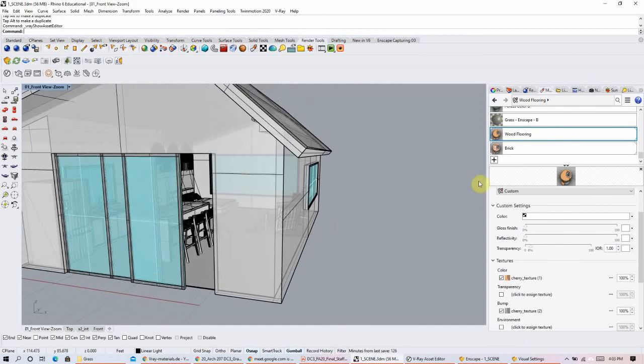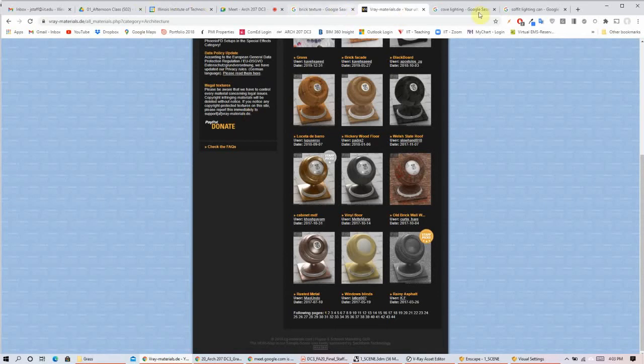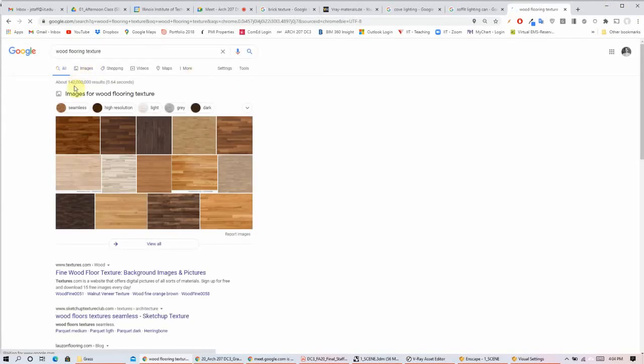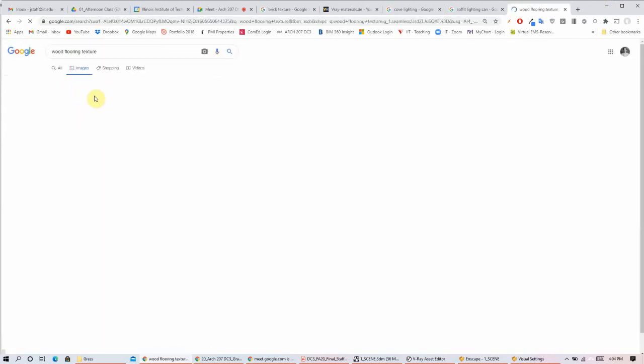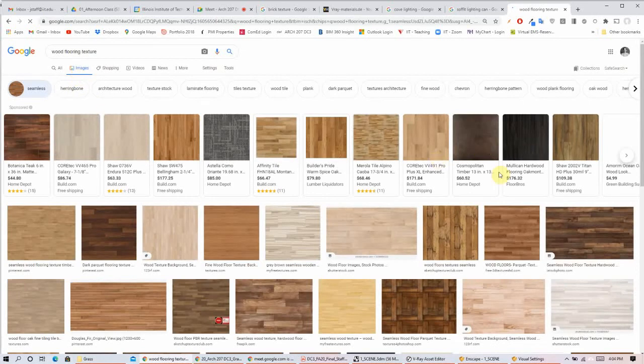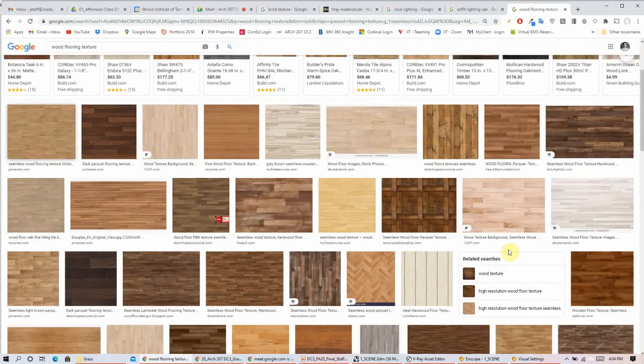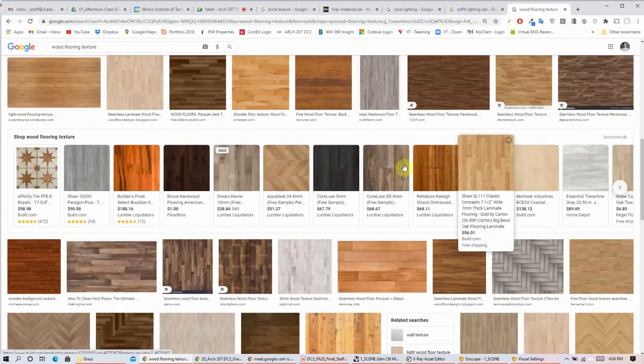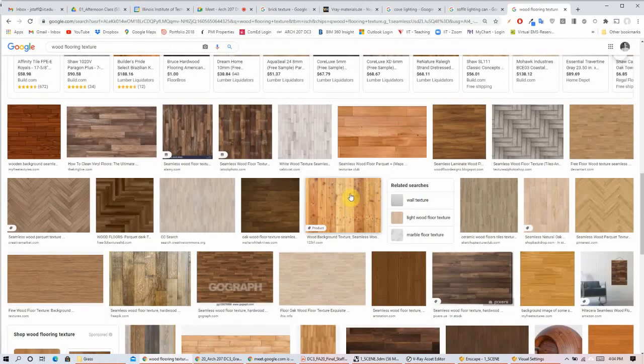So what I did is I found a wood flooring texture off of Google Images, where I just searched something like wood flooring. I always add texture so that you can also add seamless to try to get a seamless texture. There's tons of resources. And then once I found something that looked like what I wanted, I wanted a square image, preferably, and I can Photoshop it too. That's fine if it's a good enough texture.